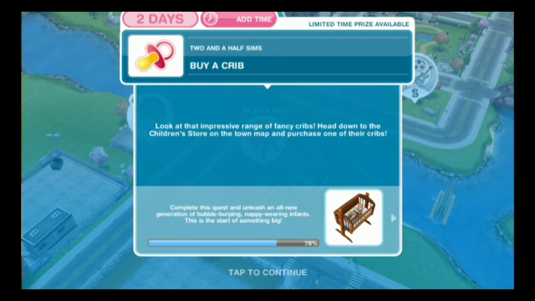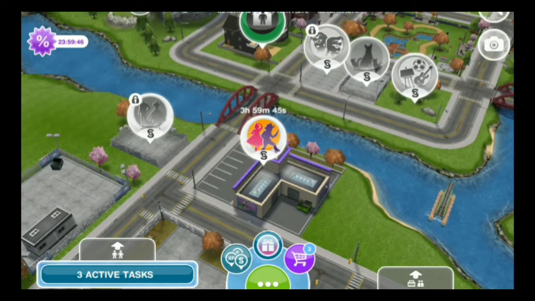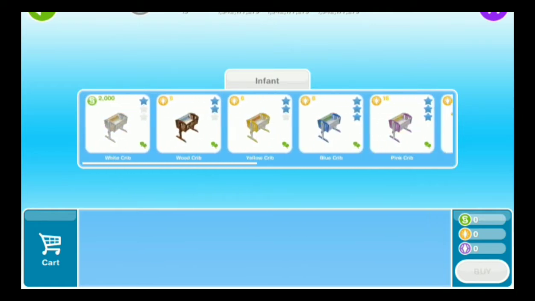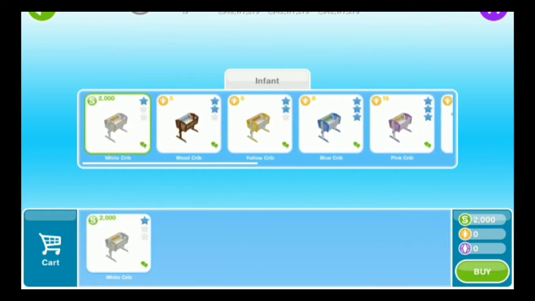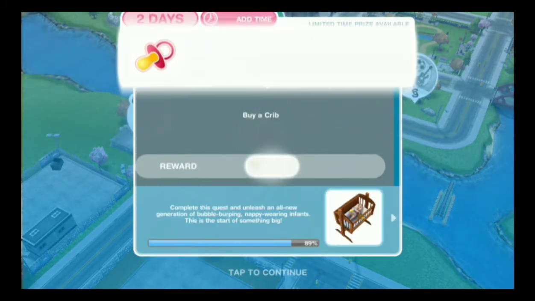Now we have to buy a crib. Now, do you guys remember I got a crib from my best friend's home? Like, I stole the crib. But we're gonna buy a crib anyway. So we got these lame cribs that I'm gonna just buy, and then I'm gonna sell so that I can have a best crib. I'm gonna go with white because these cribs are not matching the decor of my home. I bought my crib.